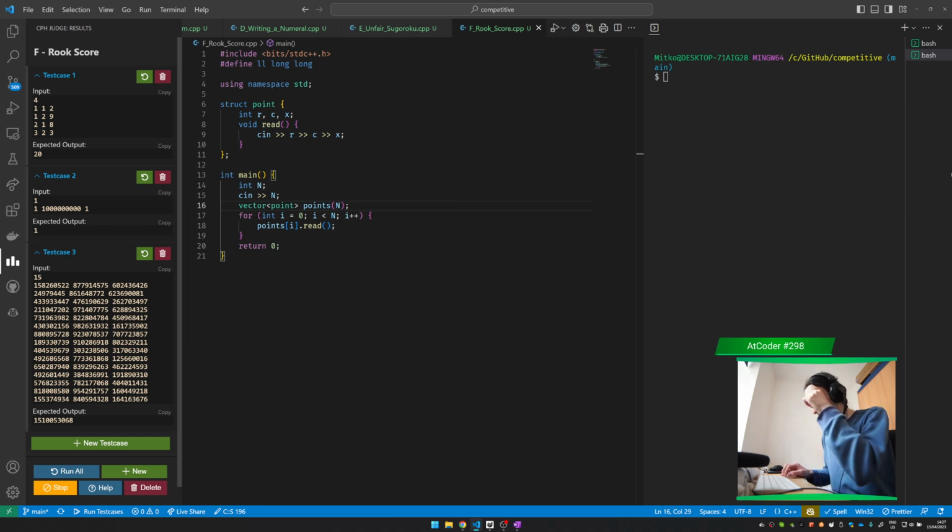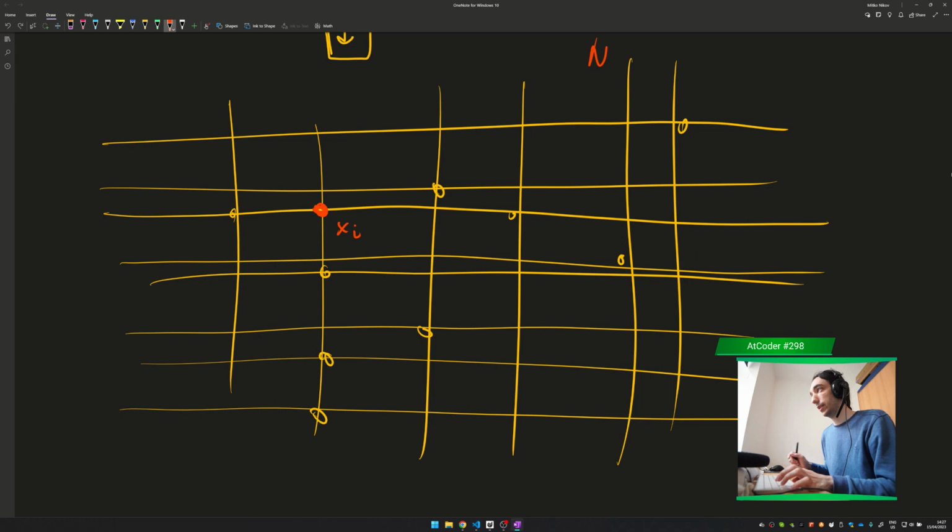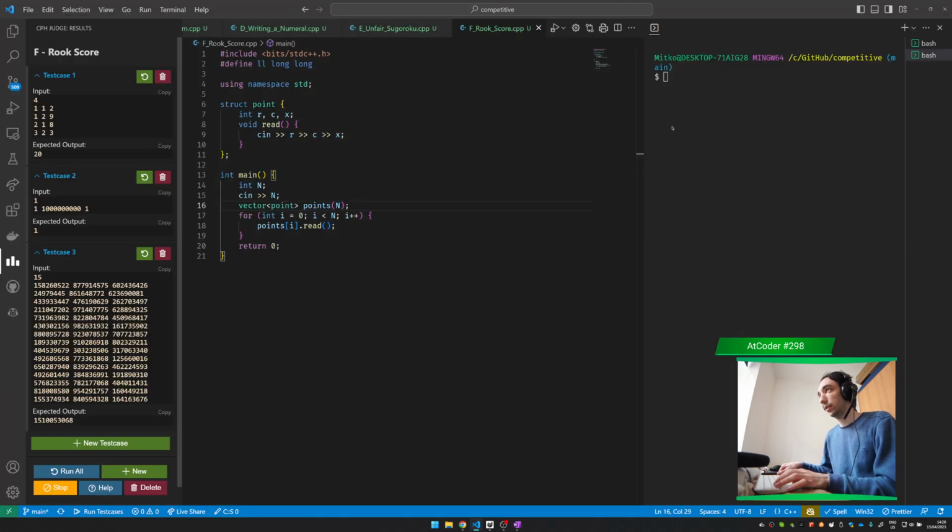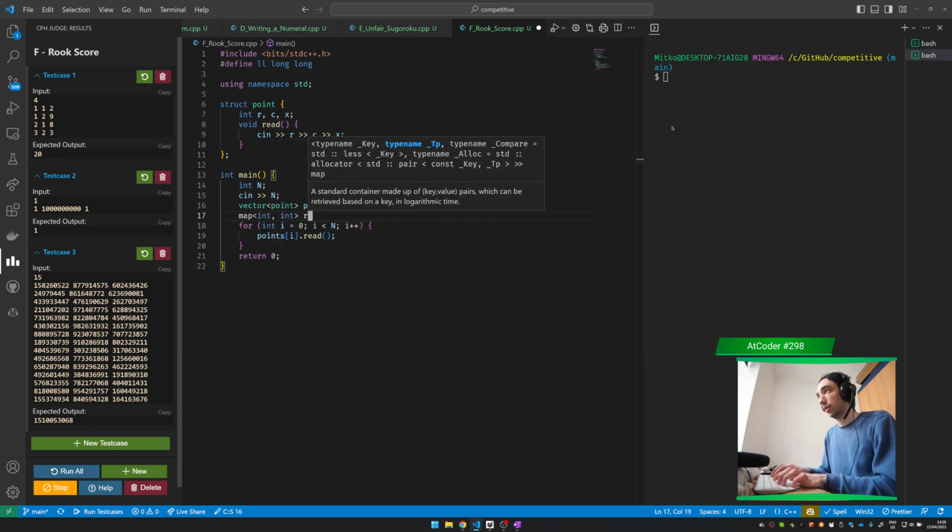Okay, so first what we said is we're going to go through, let's say, the rows. Doesn't probably really matter. For each of these rows, I will take this thing here, so rows and columns.